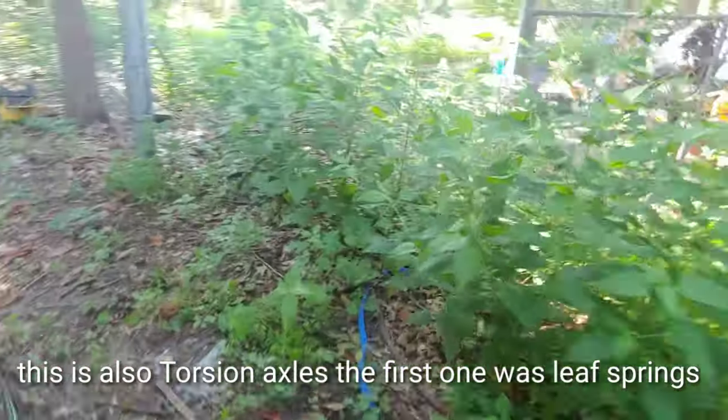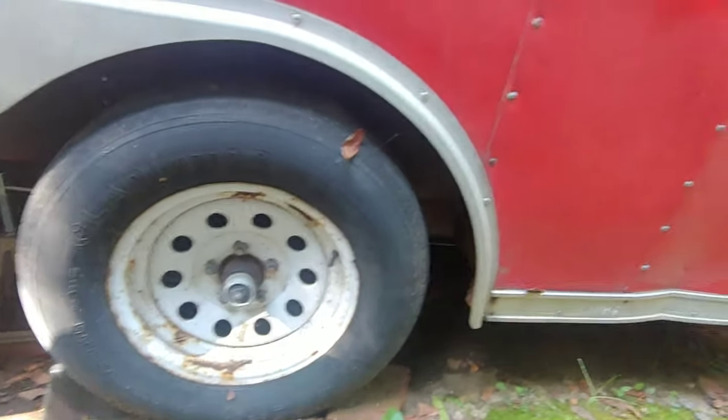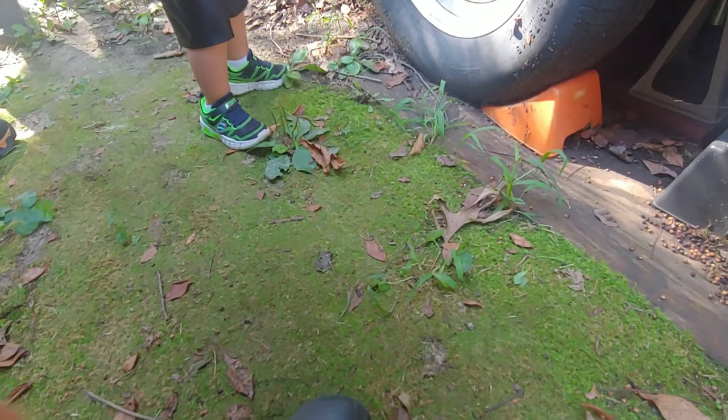Oh, no problem. We could just put a valve stem in that one to get away with it for a couple days, maybe. I had to do the same thing on this side before we used it. For some reason, one of the valve stems on this side rotted out. Yeah, he's got a new valve stem. It's in better shape. Well, this is a different tire too. That's a Carlisle. It's in better shape.